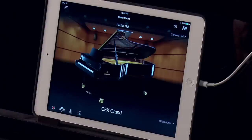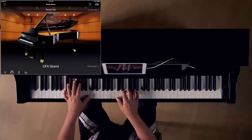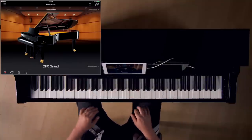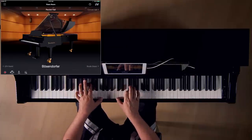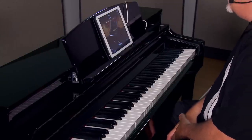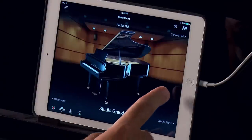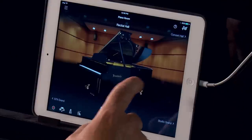Within Piano Room, you can select different piano sounds and adjust their tone quality. The first sound is CFX Grand Piano, and next we have the Bosendorfer. Yamaha has included new samples for the CFX Grand and the Bosendorfer. Additionally, there are other sounds available within Piano Room — you can swipe, type, or select the name as you navigate through the menu.